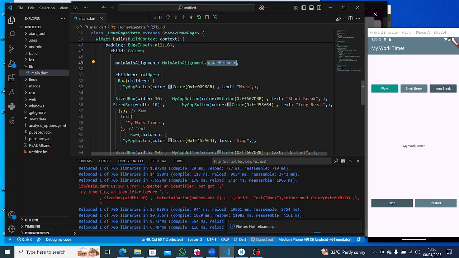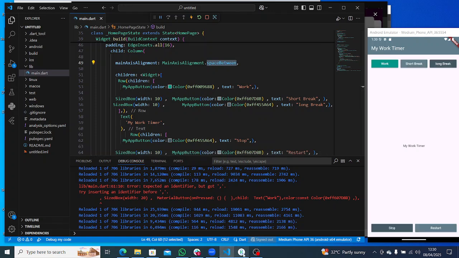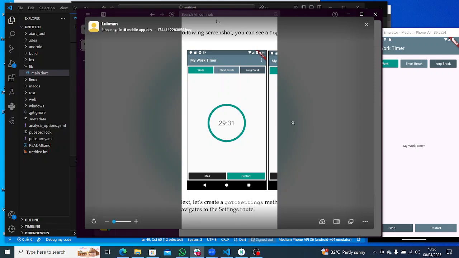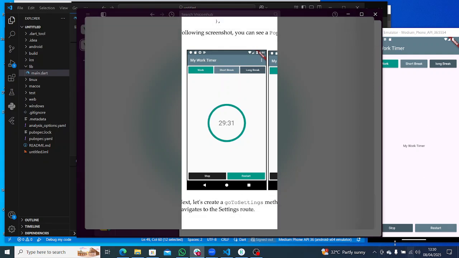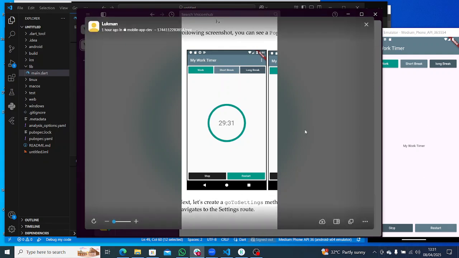Now, you guys should pay attention here. We want to draw this circular indicator. It's a progress indicator.